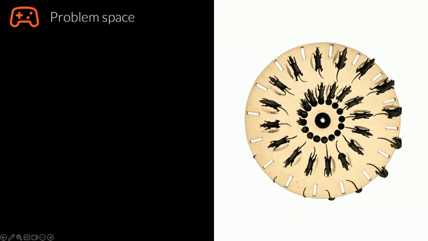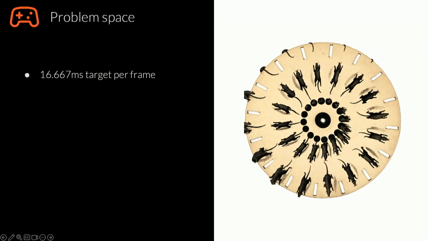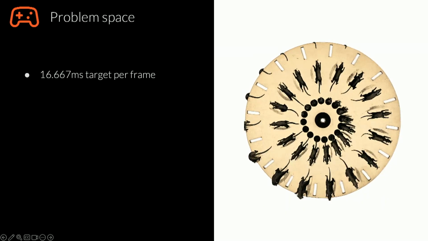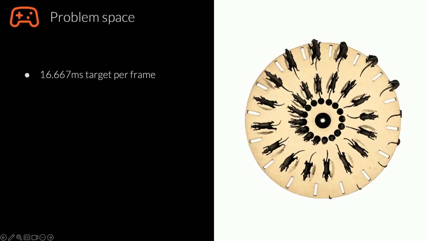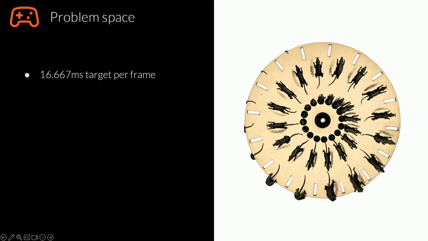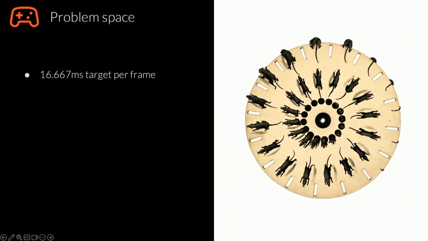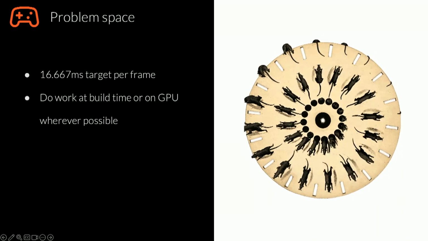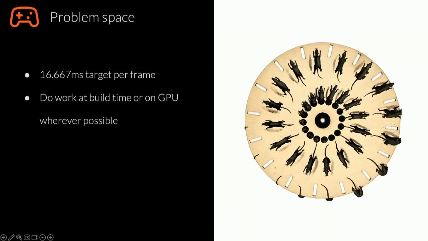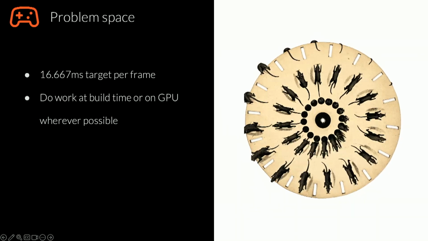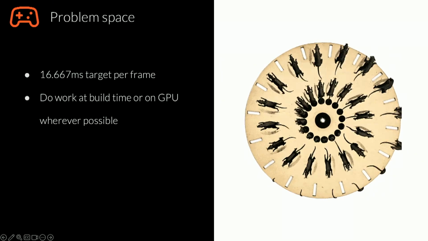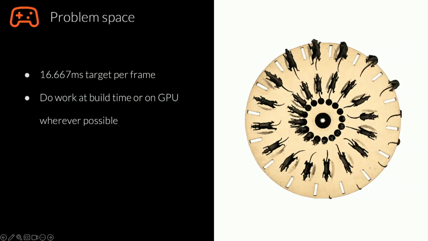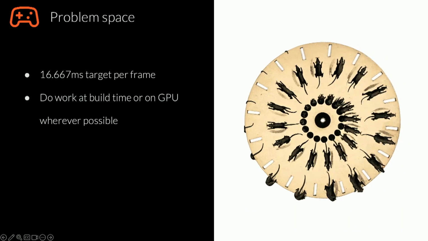So if you're making a video game, a few relevant problems are going to come up for you. First is performance. We like 60 frames a second. That means about 16 milliseconds every frame to do all of the work required to paint. That's collision, physics, enemy behaviors, audio, script execution, the whole lot. There's a lot of cheats and tricks we can do to avoid work or move it around, but a couple of relevant ones. We can do work ahead of time, get it done before you even run the game, that's great. And if we can offload it to the GPU to run in parallel, that's awesome too.